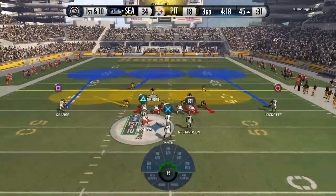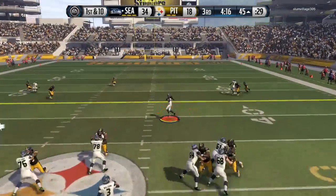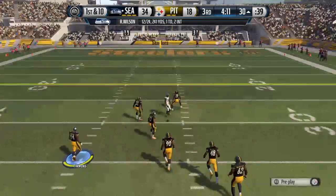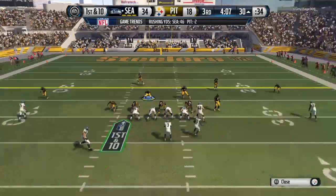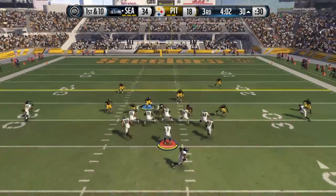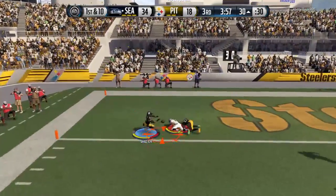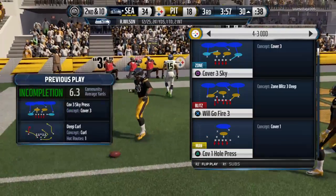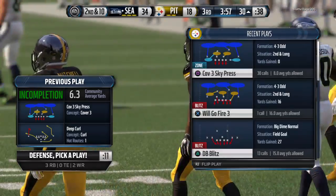Wilson's going to be in the pistol here. First down at the 45. It's complete to Paul Richardson. Good yardage picked up on that call. We'll go no huddle. The offense is set at the line for the first down after that completion. And this is dropped. Well, the quarterback that time tried to squeeze it into tight coverage, but no can do. The coverage is too good, and the football falls incomplete.